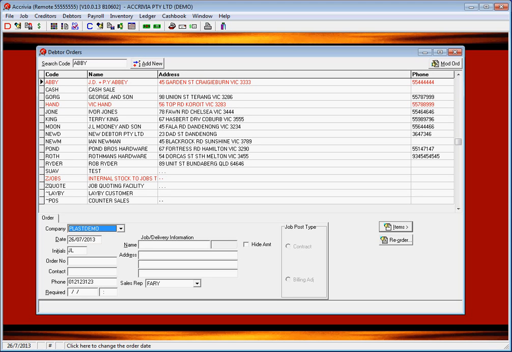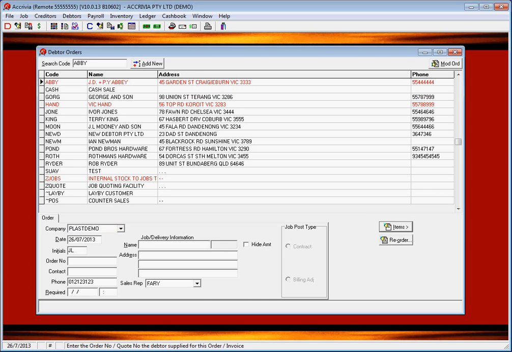The date will default in, and the initials of the person entering it. Now we know the person who's logged into our system because they've logged in, they put a password. We know a lot of things, but often what happens in an organisation is that there's a common computer where people can put customers' orders in, and so sometimes we don't know who entered that information because it's used by multiple people. So what we ask is that you key your own initials in, and it's not so much that we can come and slap you down if you got it wrong. It's more that if there's an inquiry to go with that, we know who to talk to.